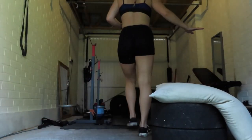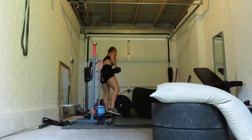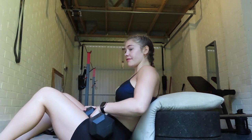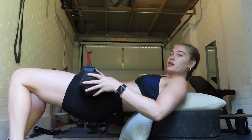I'll also show you an alternative to doing it with the bar, which is actually a lot easier to set up. So I'll just show you this now, because it means you don't have to move the bar around. So same thing with your box or bench or whatever it is you're using, but instead using a dumbbell. So you put the landmine single leg hip thrust. Doing it with a dumbbell instead. So the dumbbell goes on whichever leg you want to be putting the weight through. Same thing again, coming up to 90.